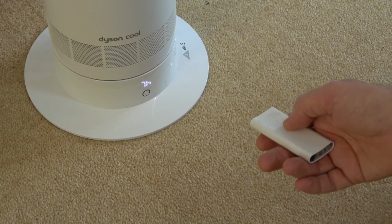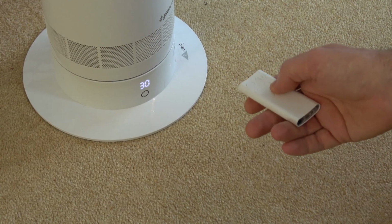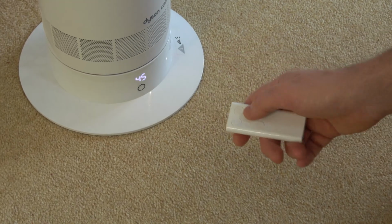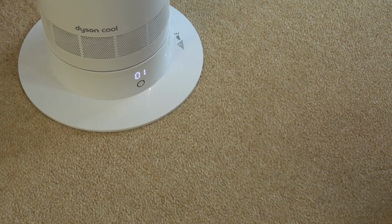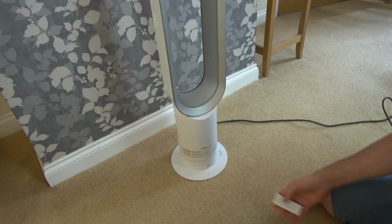And every time we go minus, it will drop by an hour until we get to 1 hour, and then it will drop by 15 minutes. So basically we have 15-minute intervals up to 1 hour. Then after that, it's every hour. So it's nice and straightforward. And then we just turn it off there.